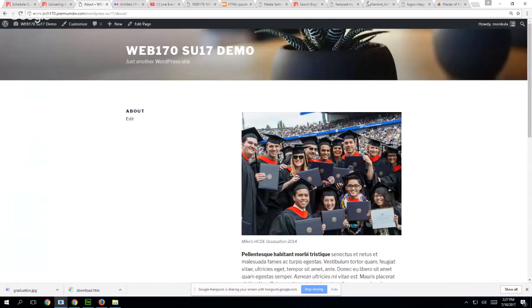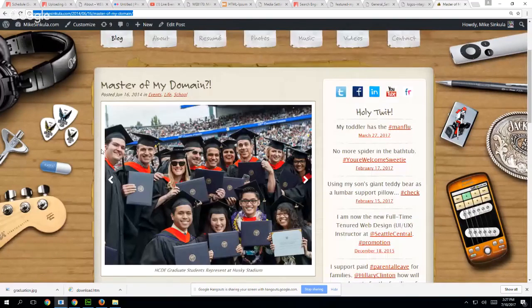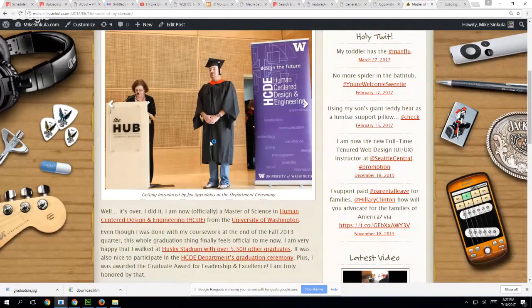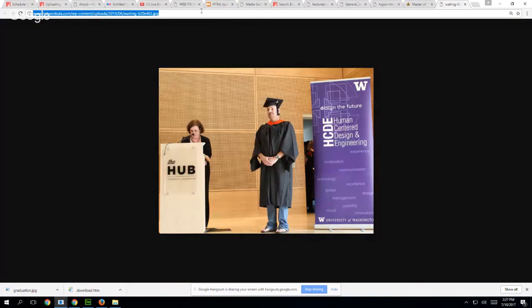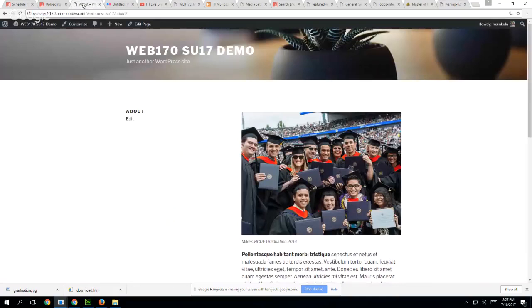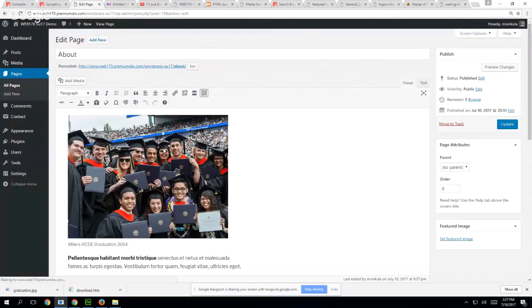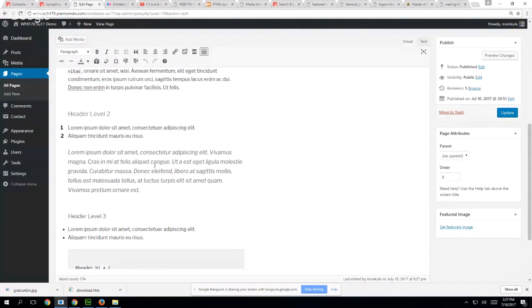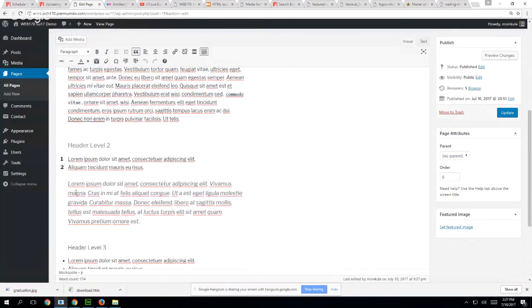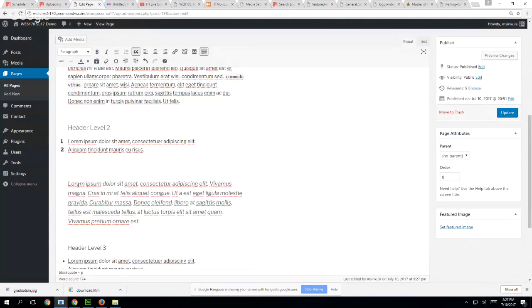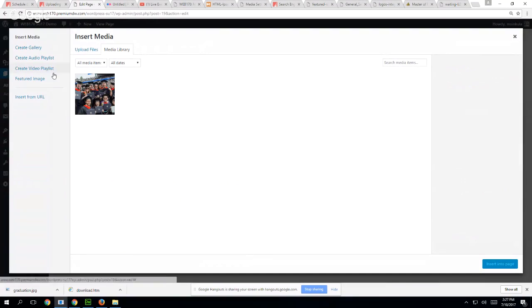I can also, if I want to, insert an image from some other place on the interwebs, right? Add media. From URL, insert from URL.